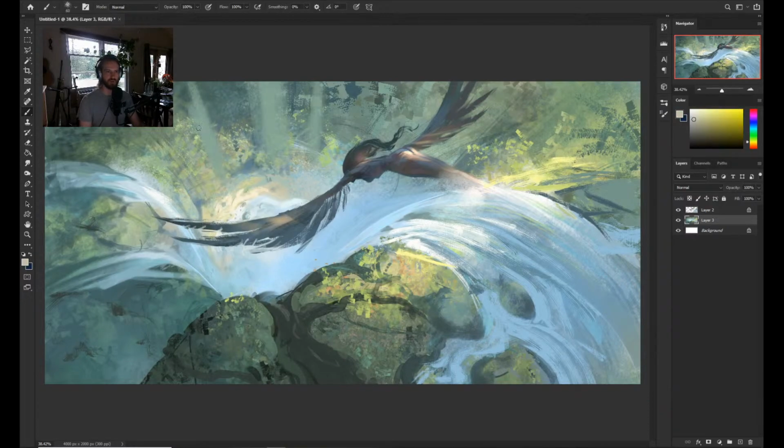And use some more of that highlight. A little more of the red. Maybe a bit of the sky blue, where that's being blocked out by shadows.